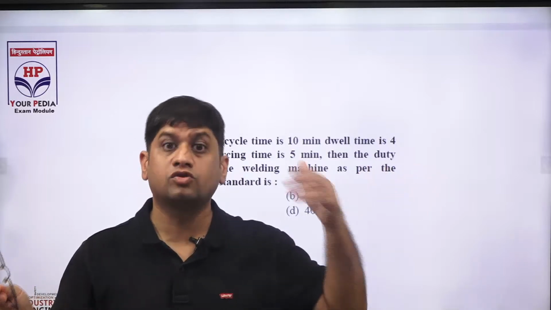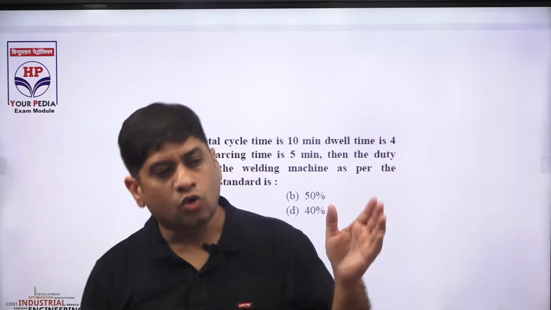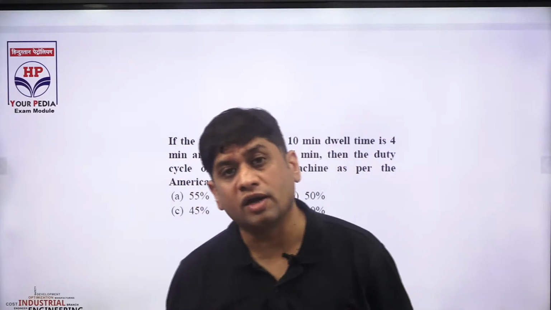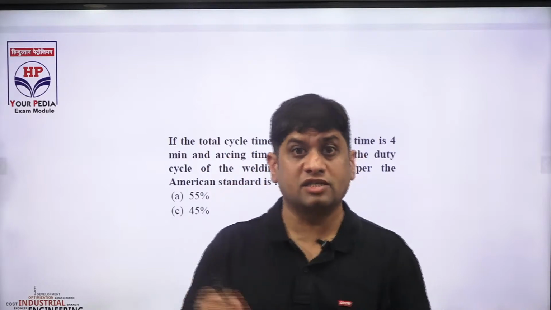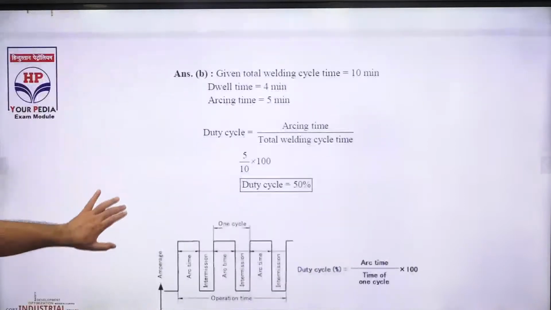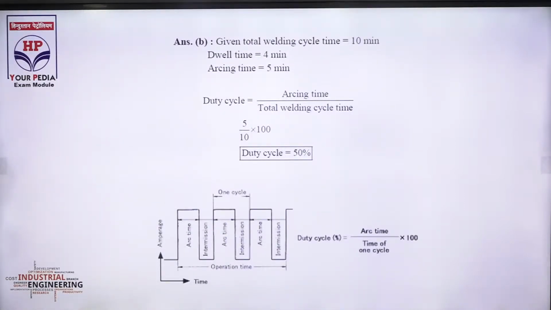In 10-minute cycle, if your machine is running for 6 minutes, the duty cycle is 60%. Cycle should be 10 minutes. Now, there's a standard for that. You cannot say, sir, 10 minutes में 6 minutes, so 60 minutes में, let us say, proportionally we run it like that. So for 36 minutes we run it. You cannot say like that, because it may burn, it may lead to some kind of losses. So 10 minutes में you are welding for 5 minutes, 4 minutes you are taking rest. So what is duty cycle? How much you are welding, what is the total cycle into 100, that is your duty cycle. Accordingly you calculate duty cycle. Yes, so Abhimanyu has given the right answer for that.